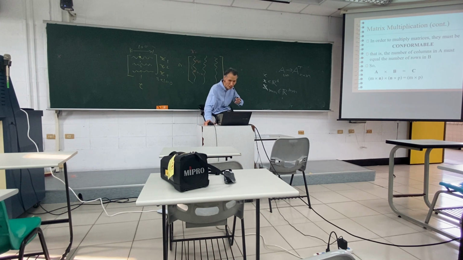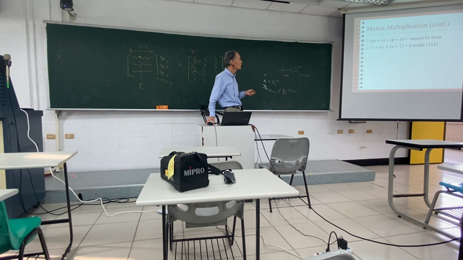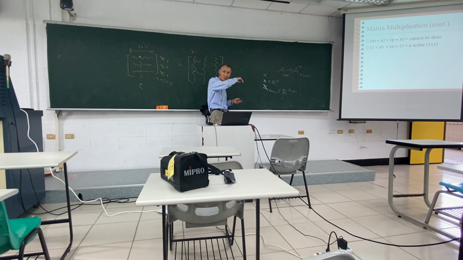I know every one of you can do the multiplication of two matrices, but it's very important to refresh your memory when you go through the algorithms for machine learning. As I mentioned here, this cannot be done if n is not equal to p. There's no way you can do the multiplication. But when you ask ChatGPT, it might give you an answer like this. It could happen, so don't trust ChatGPT all the time.